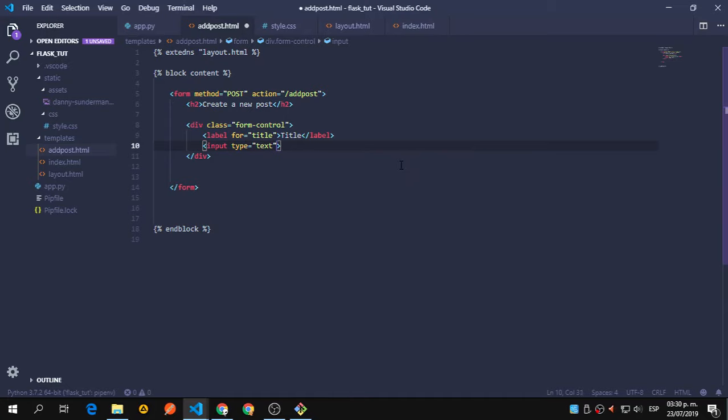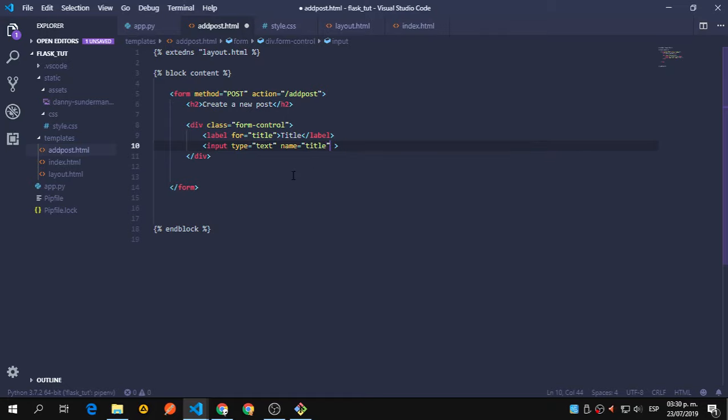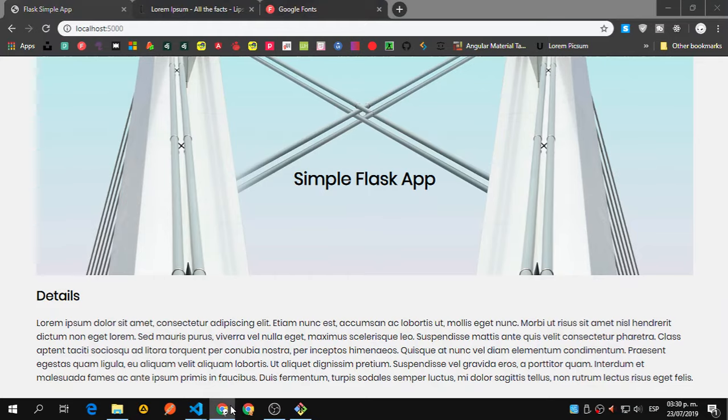Okay, the default is text, you can also remove this, but let's add that so you can see. The name is going to be title, and let's say placeholder post title.